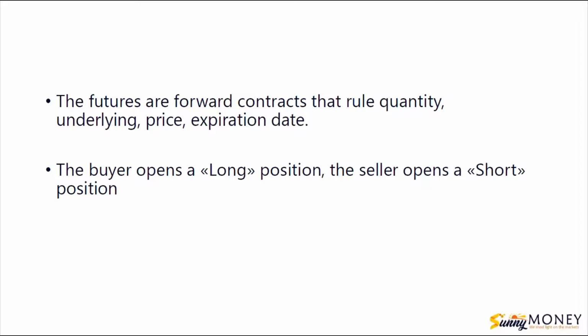Futures are very simple tools to understand. They are forward contracts, that is, they are an agreement between two parties in which they trade a quantity of an underlying at a forward price and at an expiration date. In other words, two counterparties fix a price and a quantity now, and they postpone the delivery of the product somewhere in time. The buyer of the future contract opens a long position. He undertakes to pay a price at a certain date to receive the underlying asset. The seller opens a short position. He undertakes to deliver the underlying asset in exchange for a price at an expiration date.